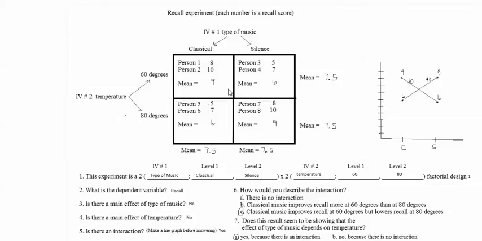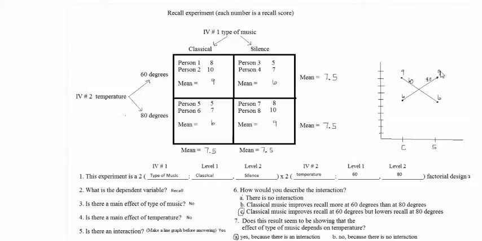Here, I did everything over again. These two means are equal, so there's no main effective type of music. These two means are equal, there's no main effective temperature. But look what we have right here. When we go from 6 up to 9, so what you might be thinking right now is, if you go from 6 up to 9, that's a difference of 3. And when you go from 6 up to 9, that's also a difference of 3. So we have a 3-point difference in both rows. But the thing is that the difference we have here is the opposite of the difference we have here. Here, when you go from silence to classical, you go up by 3. You go from 6 up to 9. But in row 2, you go from 9 down to 6. You go down by 3 when you go to classical music.